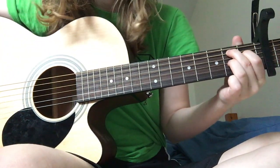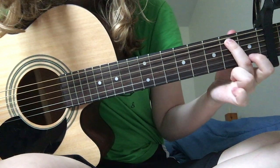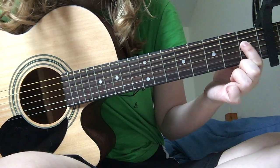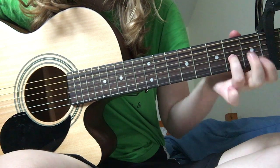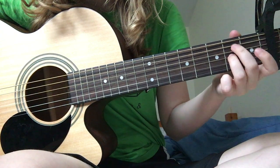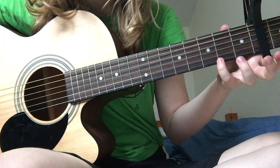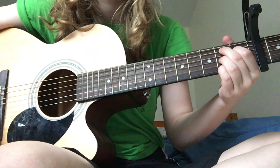It's like an upside down D shape with your pinky, so you're going to put your middle finger on the 2nd fret of the A string. Your pointer finger is going to go on the 1st fret of the D string, which is the 3rd down from the top, so it's these 2, and then you're going to want to put your ring finger on the 3rd fret of the 4th down from the top, so it's going to be like this, and then put your pinky on the 2nd fret of the E string, which is the last string, the highest string. So it's going to sound like this.